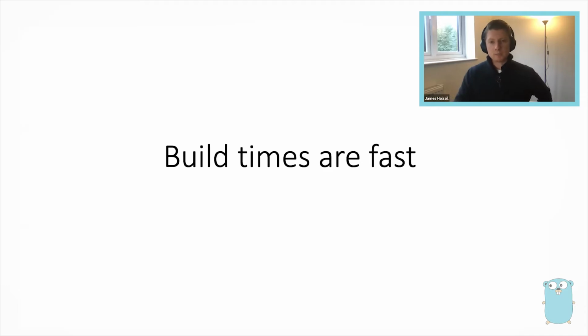Now, we mentioned that Go needs to be built in order to be executed. And if your build times are really, really slow, that's going to become really problematic when you're following test-driven development. You write your tests and then you're running them repeatedly until they pass. Well, the guys at Google got really frustrated with build times for their C++ systems. And this was one of the main requirements with Go when they designed it, that the compiler had to be very, very quick. And the new version of Go has actually just been released, I think, last week. And they've boosted the build times by potentially up to 25% in some cases. So they're constantly improving this Go build step.